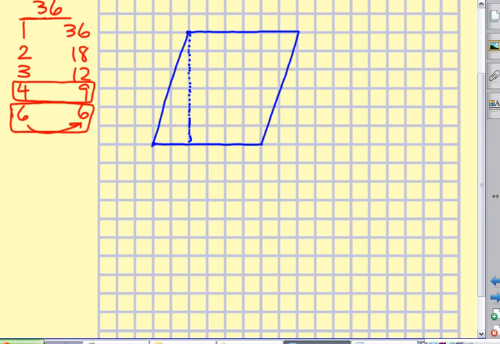Now, let's draw the 4 and 9. I'm going to draw the 9 down here. 1, 2, 3, 4, 5, 6, 7, 8, 9. Harry, that's a great question. I'm going to answer it in just a second. The height, let's make the height go here. 1, 2, 3, 4. All right, so I'm going to connect those 2. Now I'm going to draw another line that's 9 units long, and then I'm going to connect the corners. That's another parallelogram that has 36 square units.